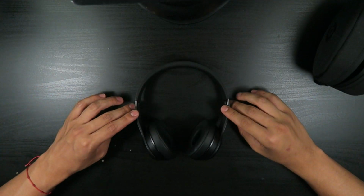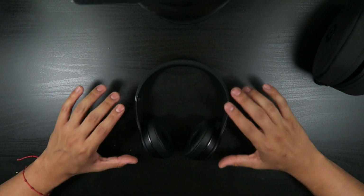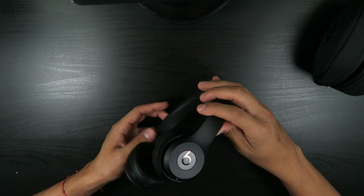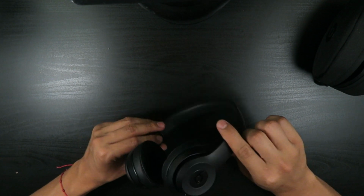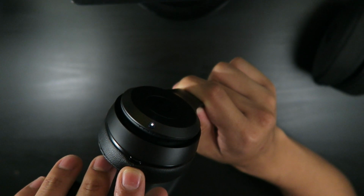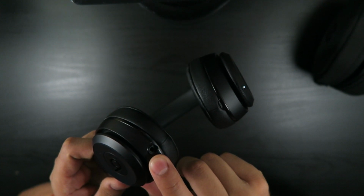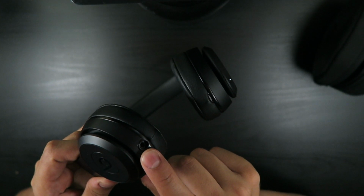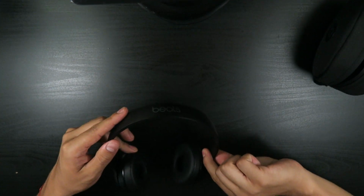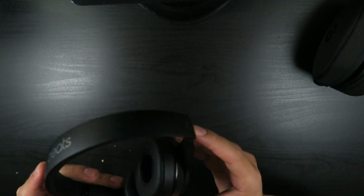Here are the headphones just propped down. They look really nice, all blacked out, murdered out. Looks so sick. On each side we have that Beats logo. These are actually turned on, so you have that light right there. And there is your micro USB charging port so that you can charge them. If your battery runs out or anything, you can plug in that aux cable right there. The hinges on these things are nice. They do make that nice satisfying sound, if you can hear that.